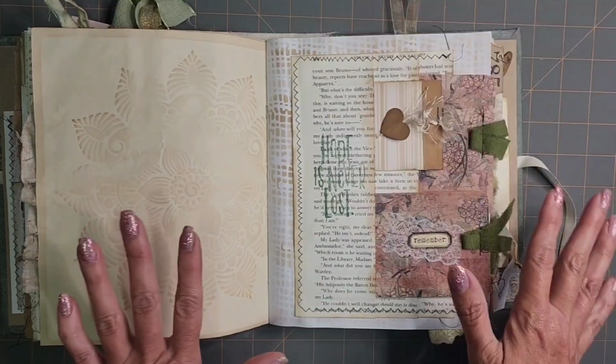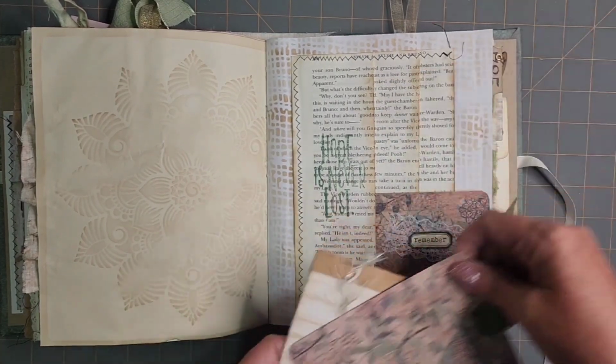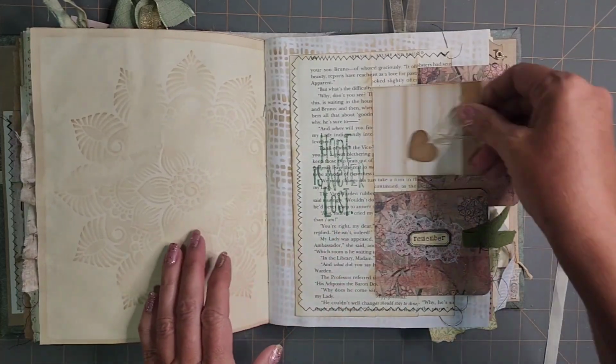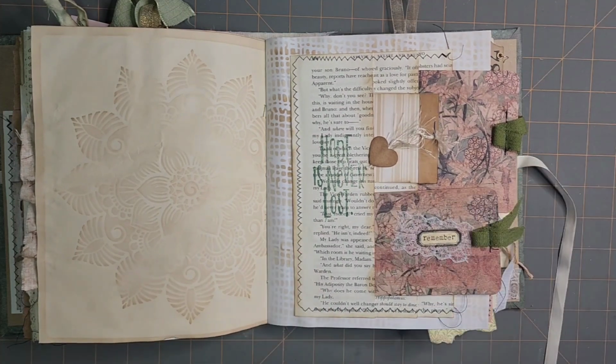This is another fun idea. You take some book pages and make big pockets out of them. You just fold them over. I think this was 3 book pages. Just fold them over and you can make little pockets to keep things in too.